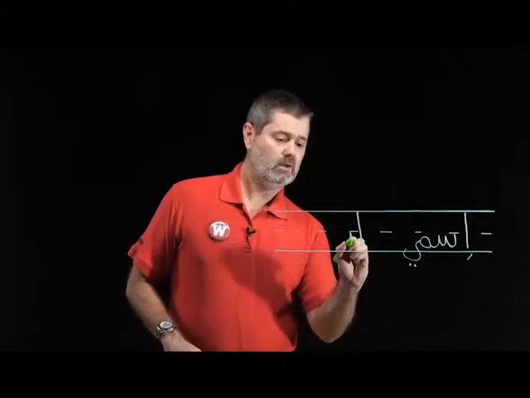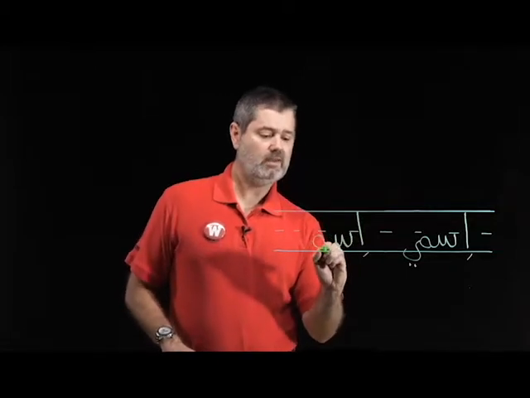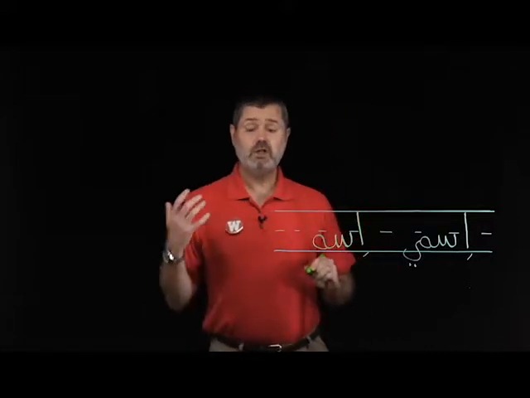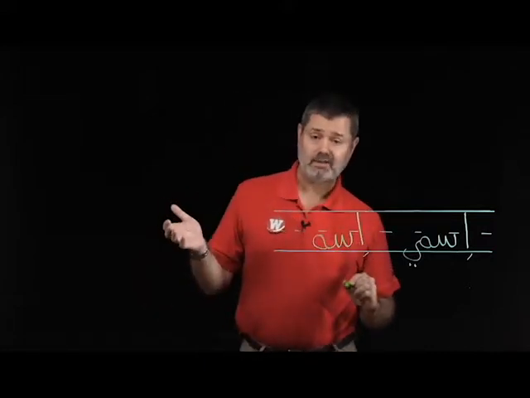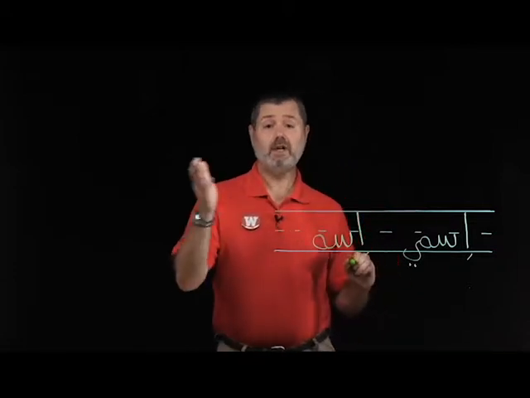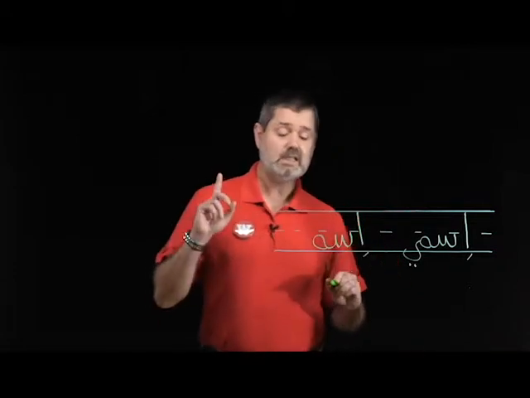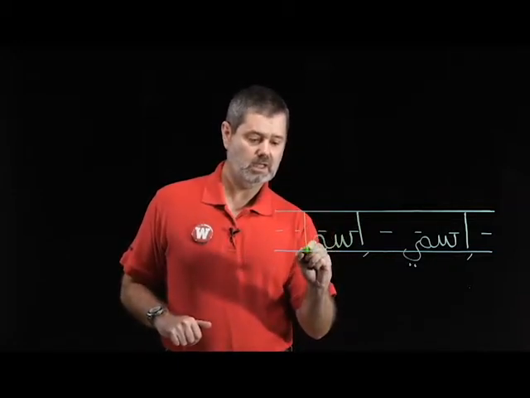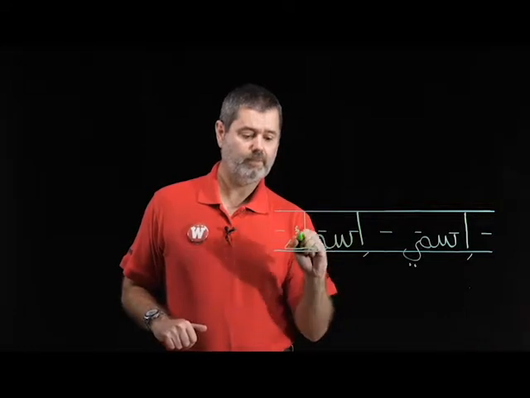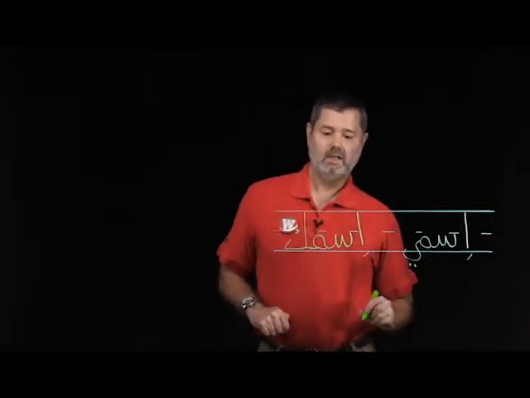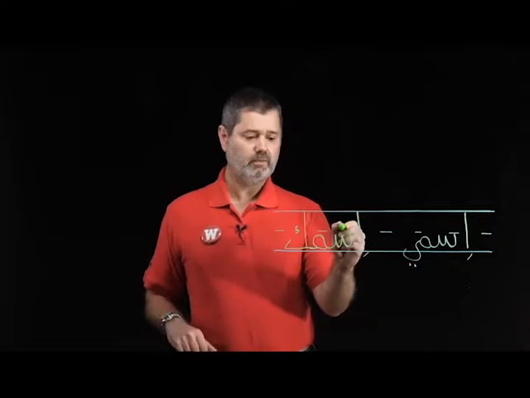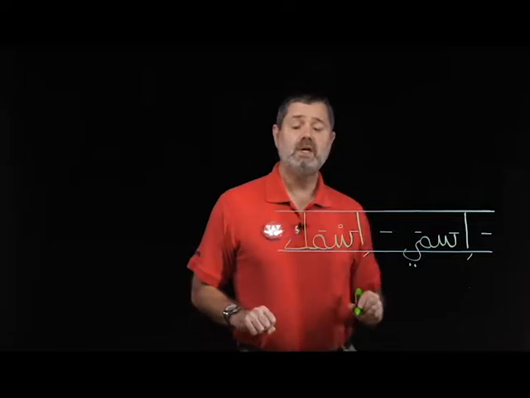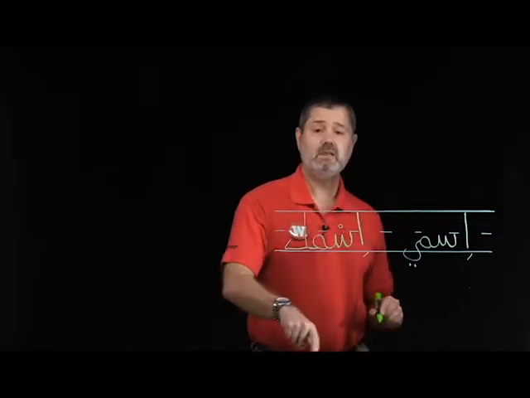So here I have name, and you can see it's not finished because I'm going to add something to it. Well, today we just learned the letter kaf, the K sound, and we learned how to write it at the end of a word. Turns out this is a very useful suffix, because when I put this at the end of a word, and even put in the short vowels, you know this, right? Ismik. This kaf sound makes it yours. This is mine, ismi, ismik.